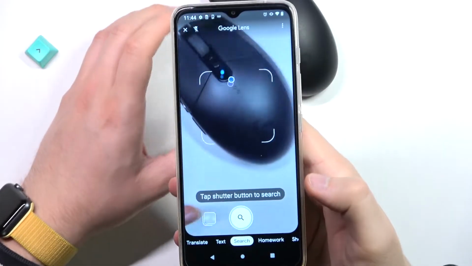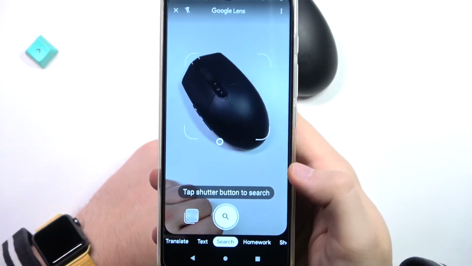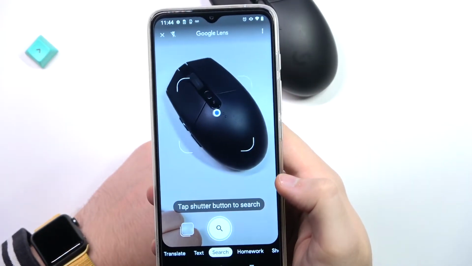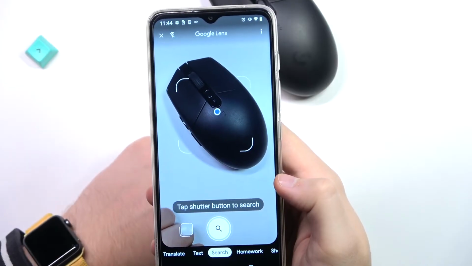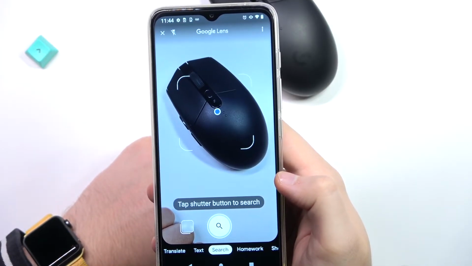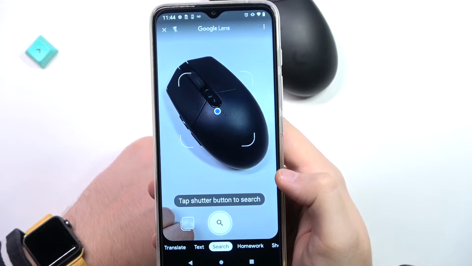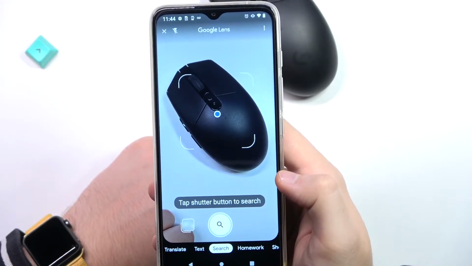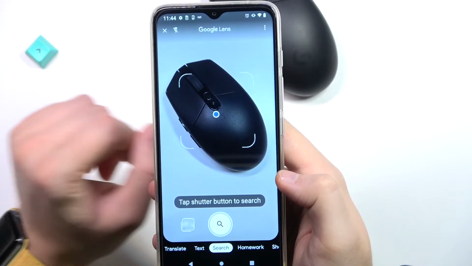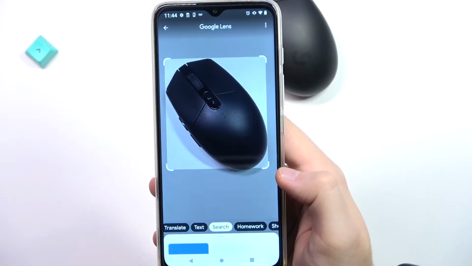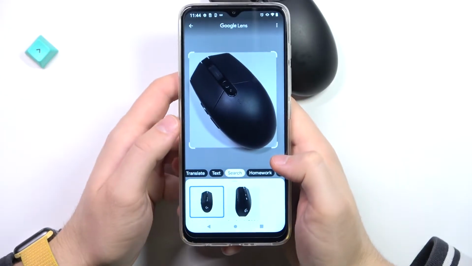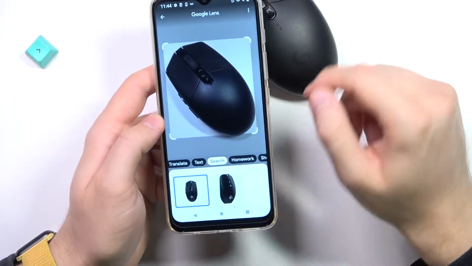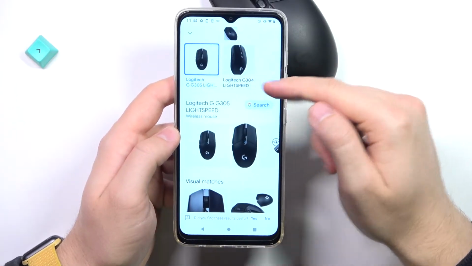So you have to just put your phone like that to focus on this exact item. When you get this blue highlight dot, it means that our device recognizes our item, so we can tap on the shutter. And right now we'll get an online search, and there it is.